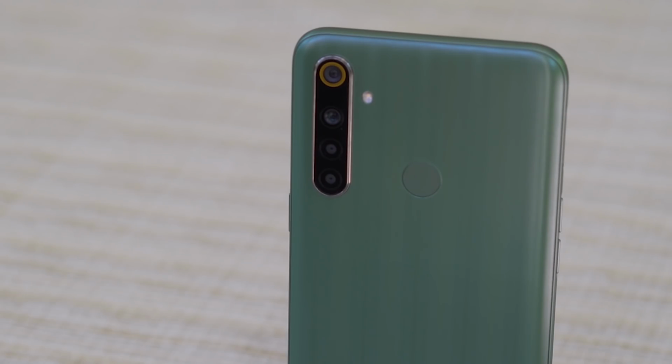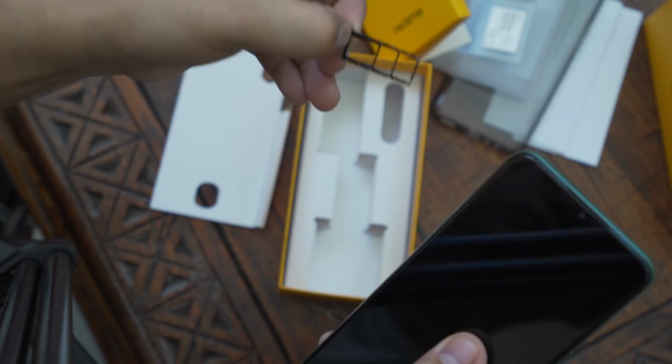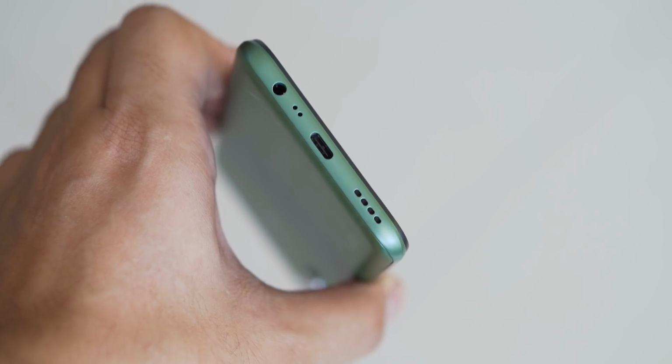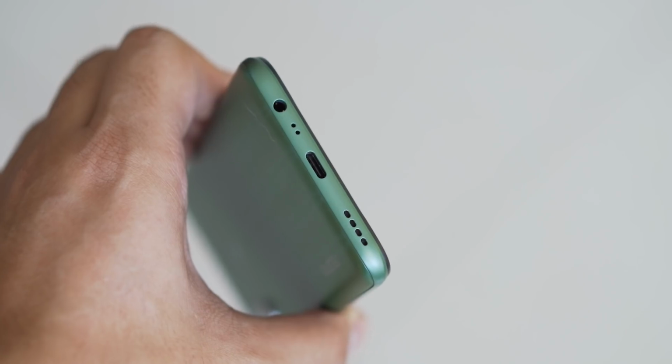Beside the camera module is the LED flash, and in the upper center of the back we have a capacitive fingerprint scanner. On the left side we have the volume controls as well as the card tray with 2 nano SIM slots and a dedicated micro SD slot. On the right side we get the power button. At the bottom, headphone jack, main microphone, USB Type-C port, and the loudspeaker.